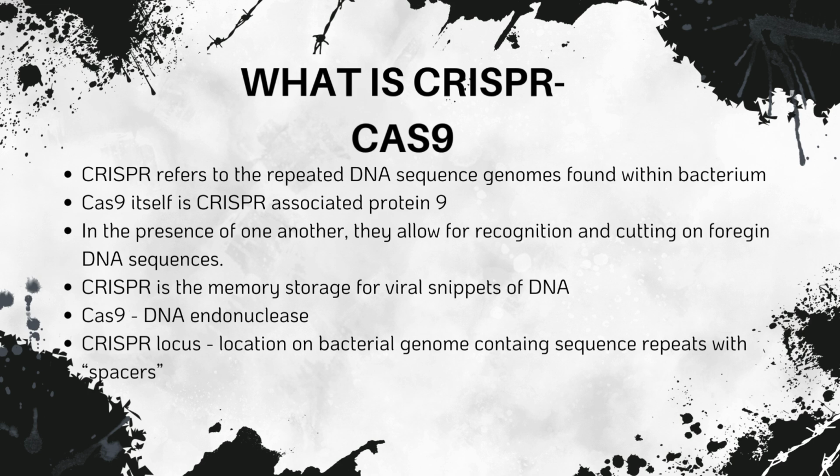So your next question probably is, how can it cut off segments of DNA? Well, Cas9, which is attached in the name CRISPR-Cas9, describes a protein 9 that is always bound to CRISPR, and that allows for the cutting of viral DNA infections. We'll get to it in a second, but in other words, it's a nuclease, and anything we know that ends with ase is usually an enzyme within the body.